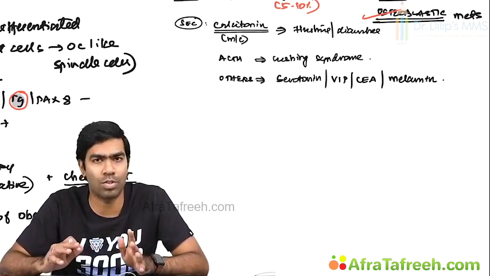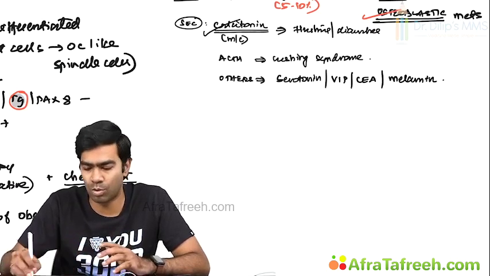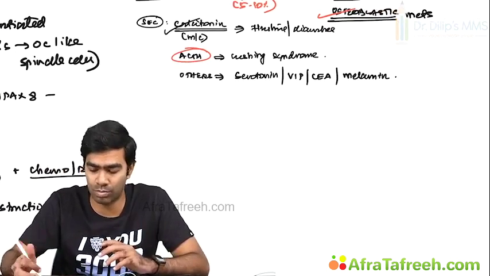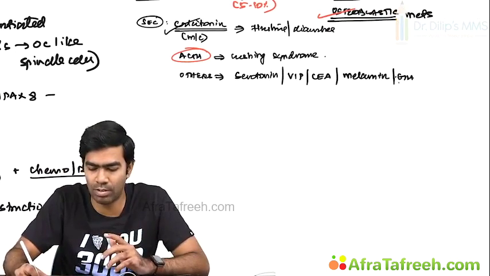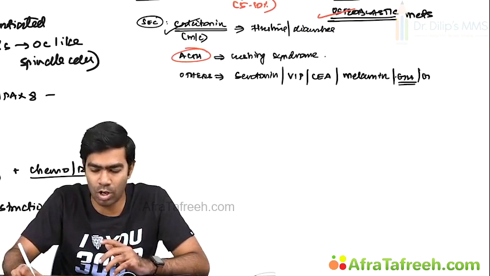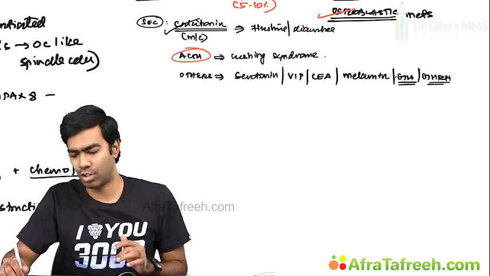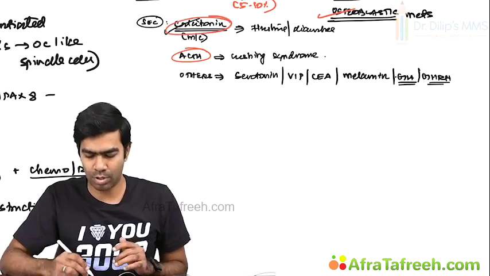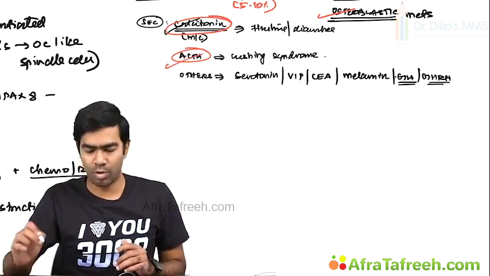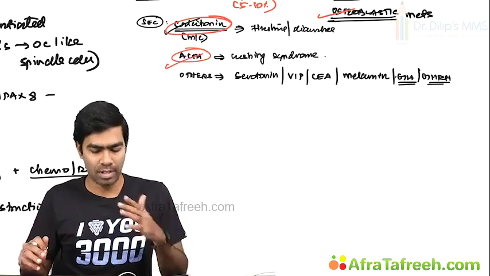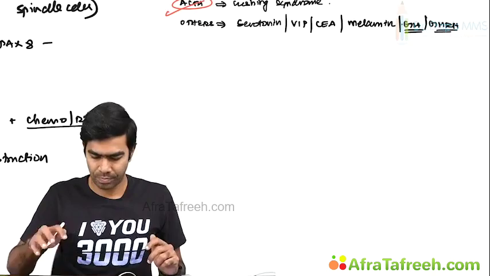So a variety of hormones they can produce, calcitonin being the most common. Do not forget ACTH. And they can produce growth hormone also, as one of the causes of ectopic growth hormone, or even, very rarely, GHRH. These are extremely rare. So the two most common, obviously calcitonin first, and a little bit of ACTH, you have to remember. So there are some paraneoplastic syndromes that can happen with medullary thyroid cancer as well.